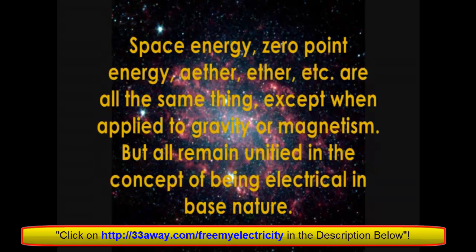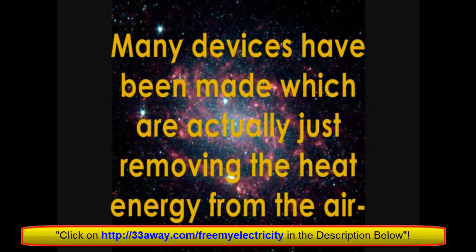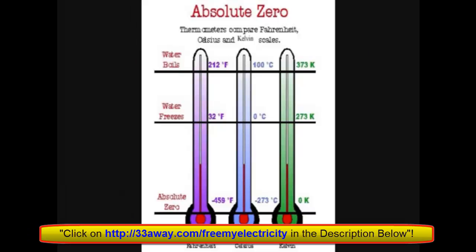Space energy, zero-point energy, ether, etc. are all the same thing, except when applied to gravity or magnetism, but all remain united in the concept of being electrical in base nature. Many devices have been made which are actually just removing the heat energy from the air. Here is absolute 0 scale.